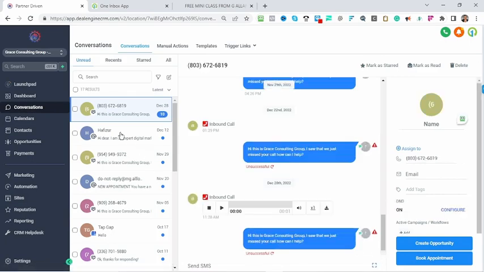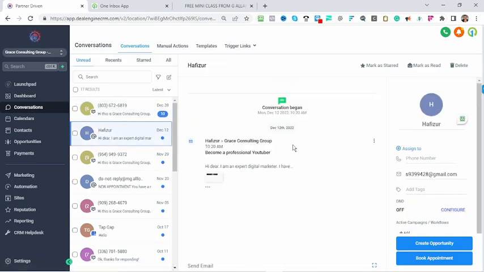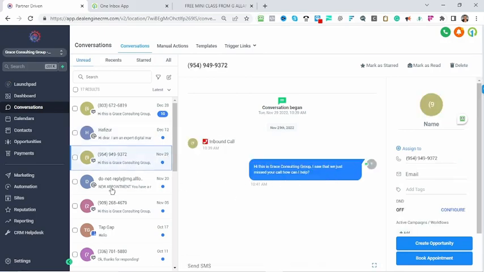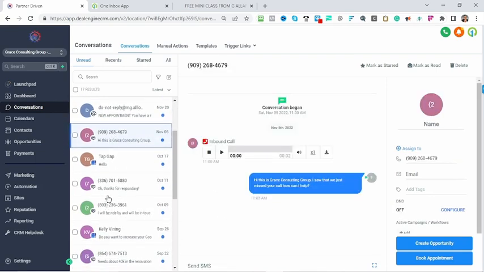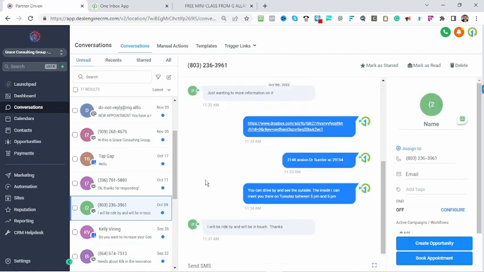Each person has their own messaging center here in One Inbox so that you can record all the conversations with them, no matter if it's a voice conversation, text message conversation, or a social DM. It is all stored in one location. You can see where you left off in the conversation and pick up where you left off, and you can see that all that information is right there.